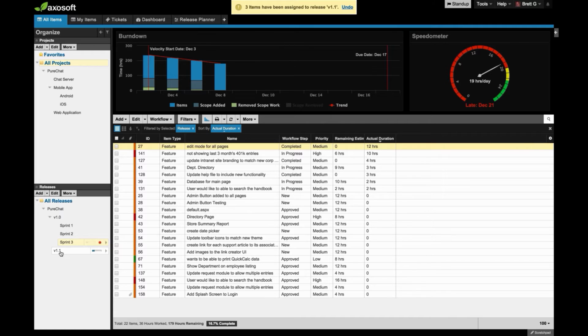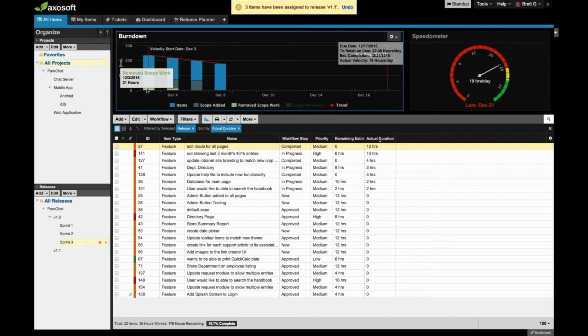These are man hours that could have been going to fixing other bugs or working on other features that are never actually going to be delivered to my customers because we had to move them to a later release. And here we can see right there are the 21 hours that we actually had that we removed out. So of course, ideally this would be 0, that you would never actually see.